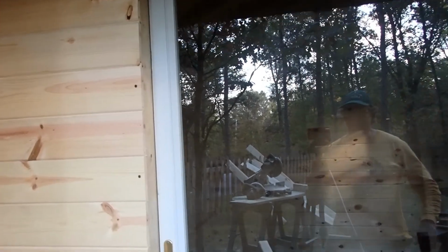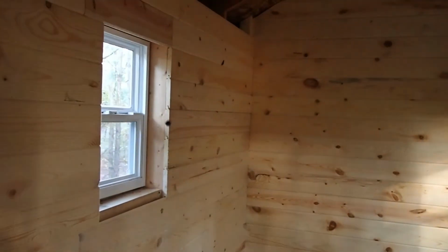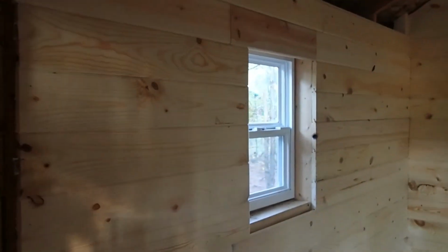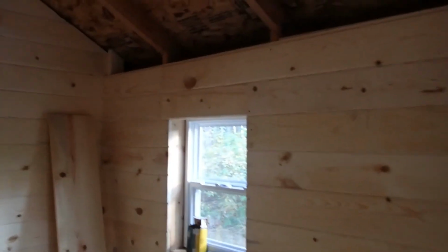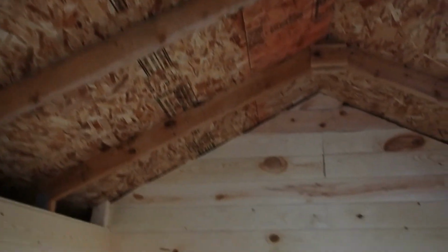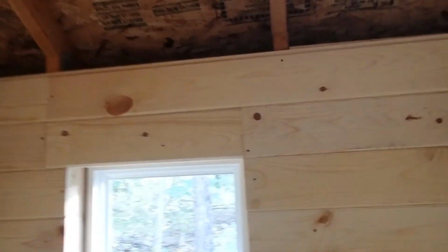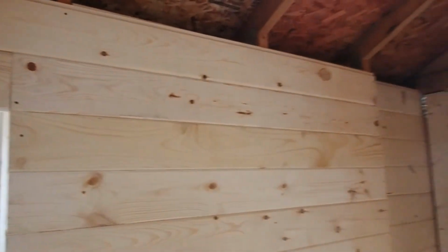Next thing I have to do in a couple weeks is put the wood burner in it. But I think it looks like a frickin' sauna, don't you? Look at this. Now I do have a lot of extra wood. Next summer I may trim up the ceiling. Not too worried about it right now. Sue and I may paint the ceiling and we may paint the floor to give a little bit more finished look. Now I've got to do some trim work in here.